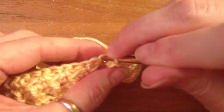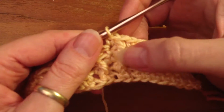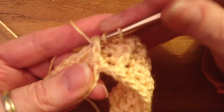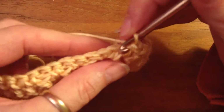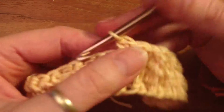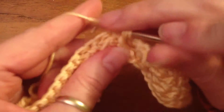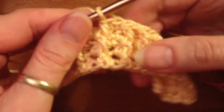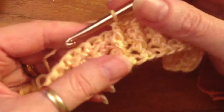Skip that, single here, one. So there's one set. And then I do a double crochet underneath there. Skip the one behind, single in the single. Go underneath. This is called front post on a front post. See, now we're getting much more ridges going on.